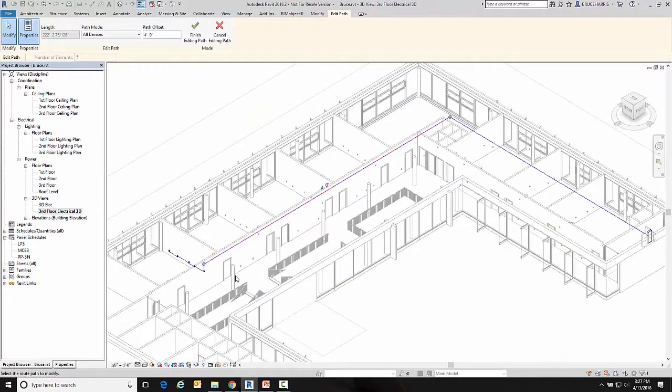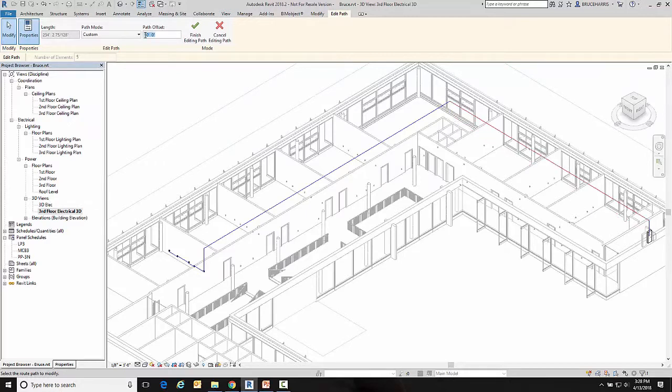If I click on this particular segment, you can see that segment is at 4 feet. Right here it tells you, and it tells you right here. So I'm going to change that to the 10 feet we discussed earlier. And then I need to change this one as well, because like I said, in this mode it's changing individual vertices or individual legs of the wire. So now I have it pretty much where I want it, so I can go Finish Editing Path.